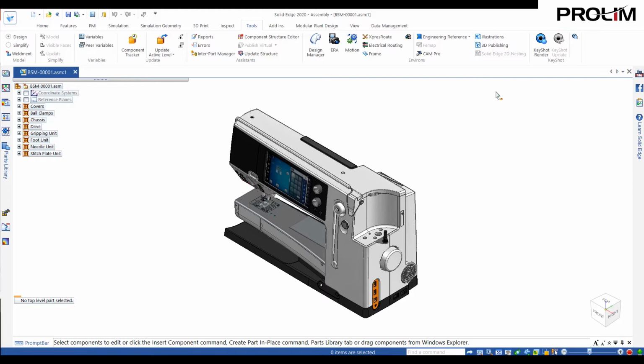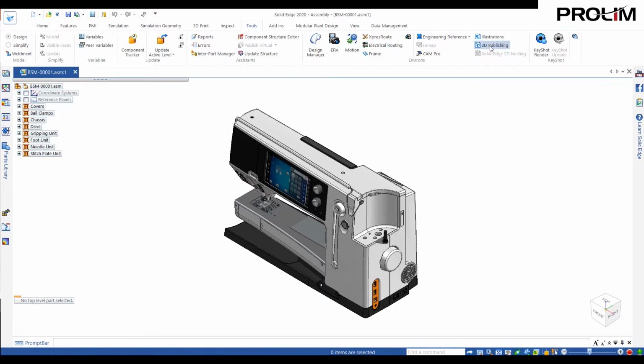The working file format for Illustrations is QSM, while the Solid Edge document, the QSD, is for Solid Edge 3D Publishing. The type of output for Illustrations is more technical illustrations, while the 3D Publishing is more technical documentation. For this example, we are going to be looking at the 3D Publishing for the most part.